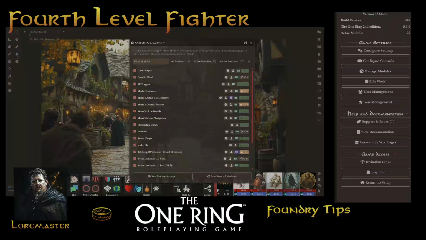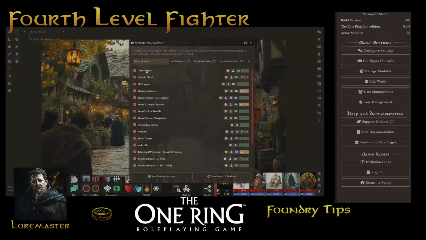I recently had a viewer ask if I would share the Foundry modules I use. So the Snowman 5567, this is for you. Here's a list of the modules that I use, and I'll try to explain what they do. I don't use all of these all the time, but let's go through the list.